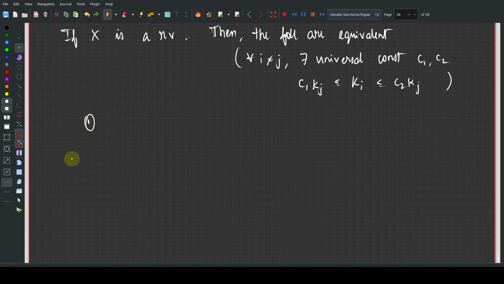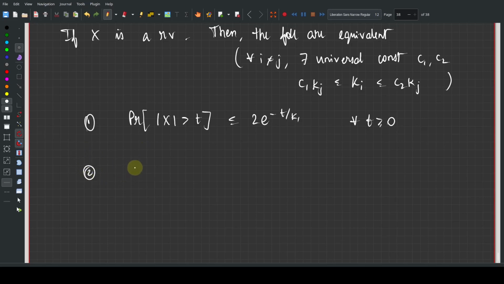So the first condition is, again, you have a tail bound on the random variable. The probability is less than or equal to 2 times e to the minus t divided by K1 for all t greater than or equal to 0. Right? So it doesn't decay as e to the minus t square, but it decays just as e to the minus t. Any random variable that satisfies this property for all t is said to be sub-exponential.